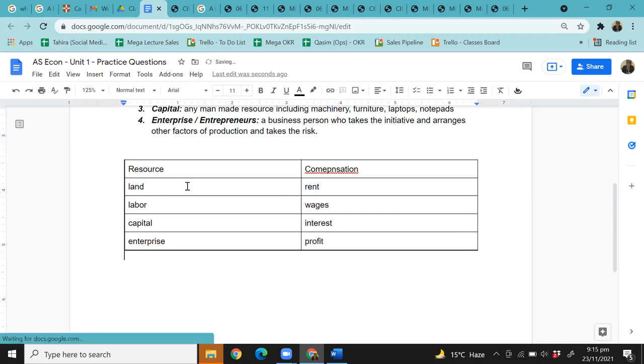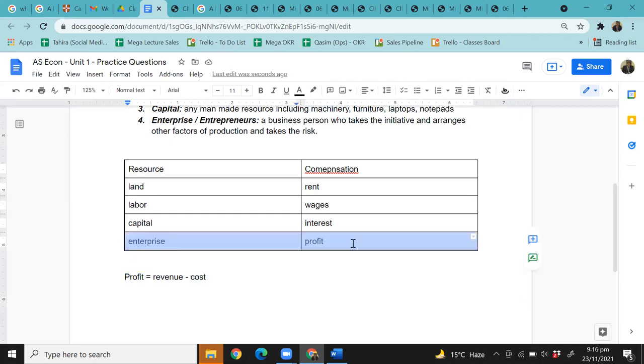So whatever you save at the end of the day, do you remember we were talking about this the other day as well? Revenue minus cost is your profit. How much you generated from the sale of your goods, that's your revenue. How much was the cost of producing that, that's your cost of production. And the amount that you save after paying your cost from the revenue, that is your profit, right? The incentive that the business person has to start a business is to earn profit, right? So that's why it's profit.